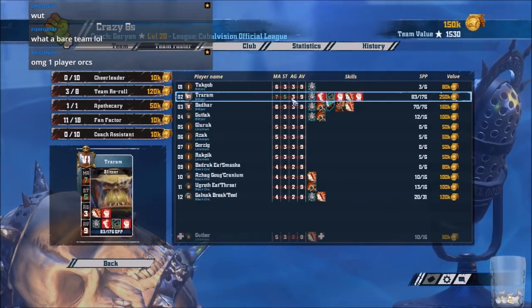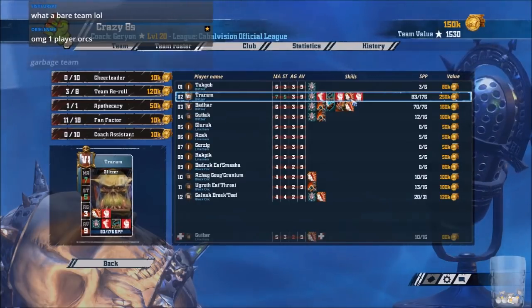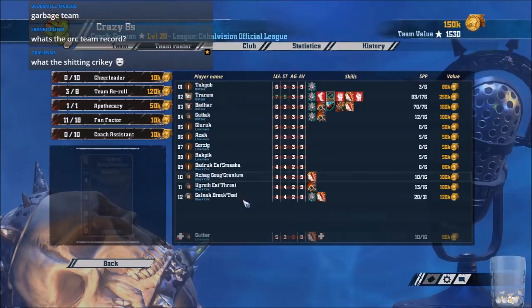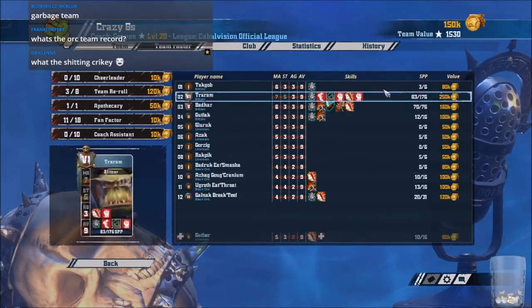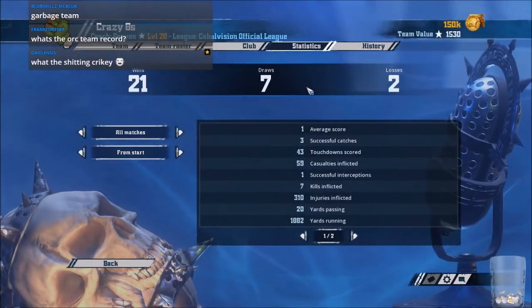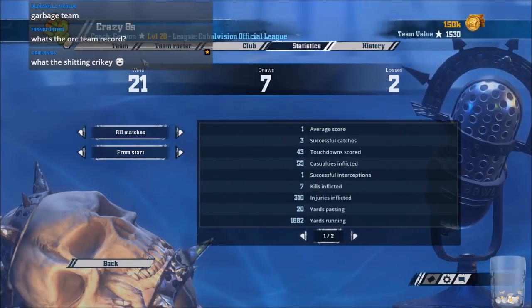It's literally this: movement 7, strength 5. Guard. Sure Hands guy. It's just all on this guy. And they just don't have a team. That's bizarre. The record is 21-7-2, so he's done very well. But yeah, that is a garbage team.